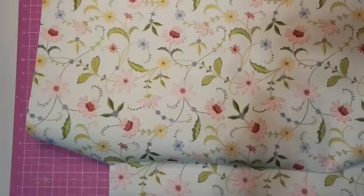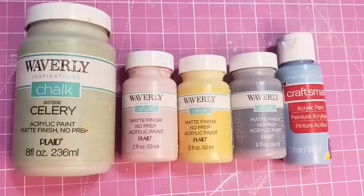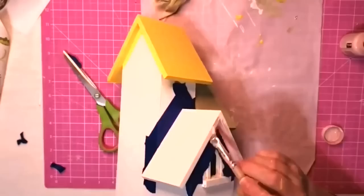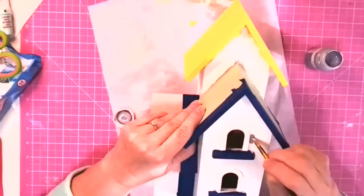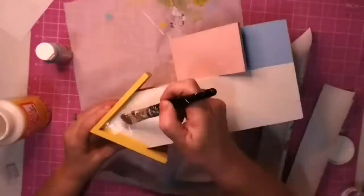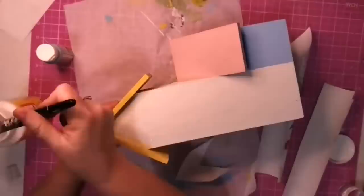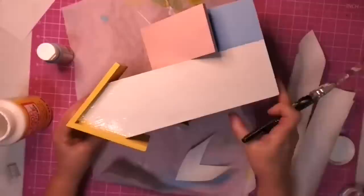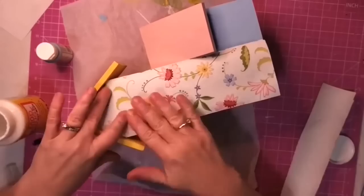We purchased this beautiful paper from our local thrift store and it is the inspiration for this entire piece. Not only did we pick the colors for each of our birdhouses from this paper, but we're also going to use it to cover one of our birdhouses. We used chalk paint in the colors celery, ballet slipper pink, maize, lavender, and a pale blue acrylic as well. We first begin by painting each of the roofs of our houses — starting with the yellow, pink, and green. We will paint the front birdhouse in beautiful lavender chalk paint, and our side birdhouse in pale blue acrylic. We want to cover our largest birdhouse with our inspiration paper. We put down a good coat of Mod Podge, then take our paper, lightly mist it with some water, apply it to the surface, and smooth out any wrinkles or bubbles. Once this dries, we cover it with another coat of Mod Podge to protect the paper.